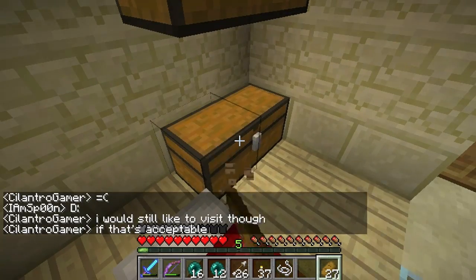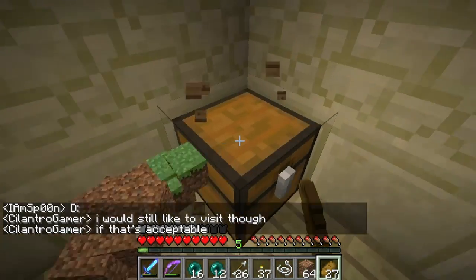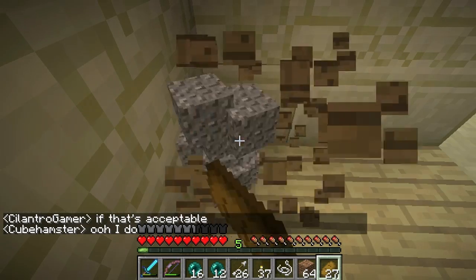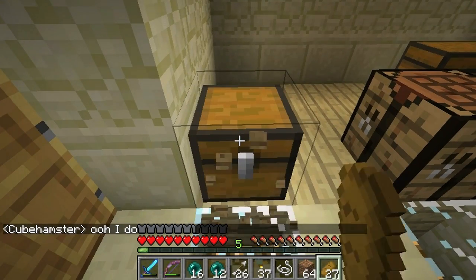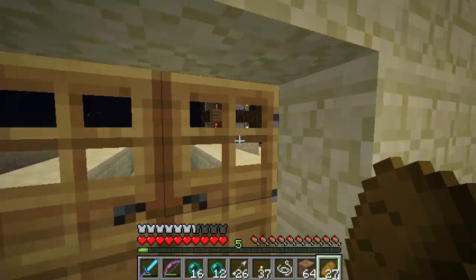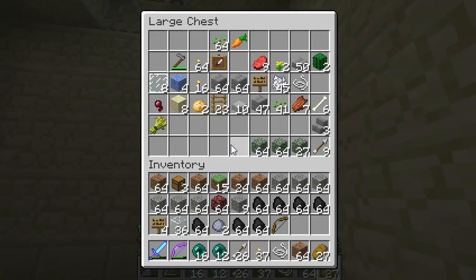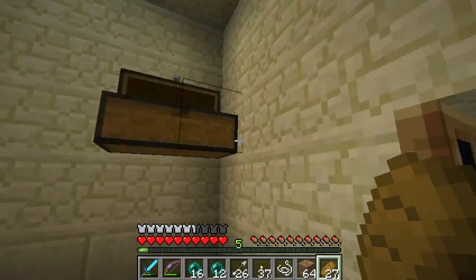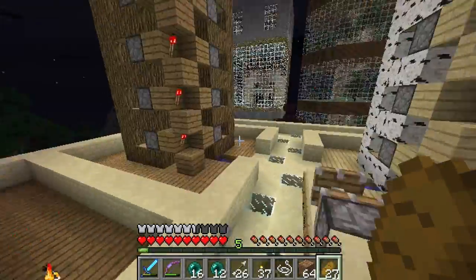Alright. So they're doing their own thing. Let's go ahead and take this. And I may bring him a saddle. I know I have one. Let's see if I have another one in this extra. I don't think I do. No, just that one. See, I'll bring him a saddle. Why not?